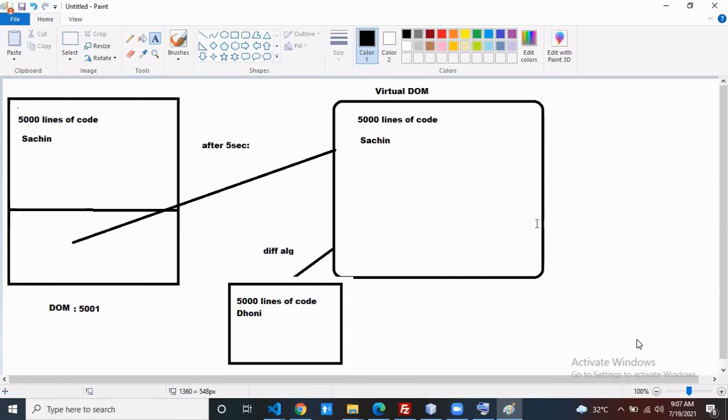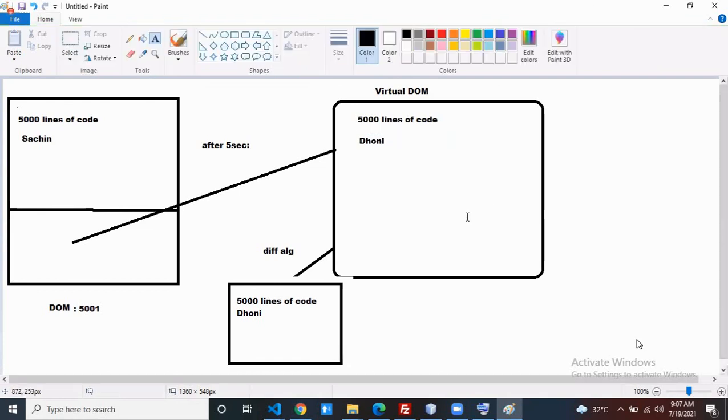Once my comparison is done by using diff algorithms, immediately Sachin is replaced with the new value.